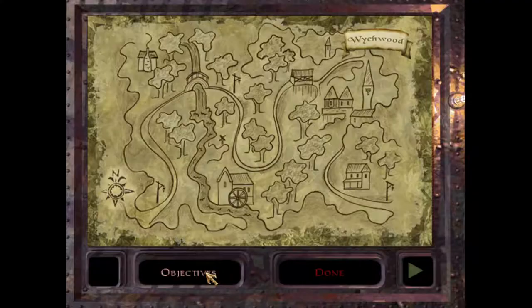So we have the map of the forest, which is really beautiful, but it's not that necessary. The forest isn't too big and it's hard to get lost in it, so we start right here, and I'll show you what all these landmarks correspond to, but I'm not gonna rely on the map too much in this mission.